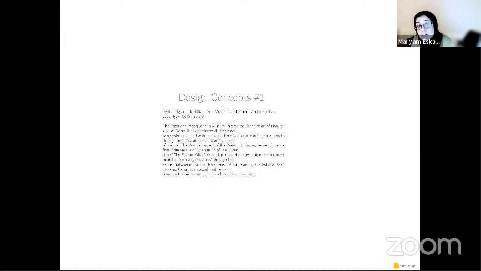When we were working on the design concept, we thought a lot about the mountain of Tur Sinin, and Surah At-Tin wa Zaytun, which says, by the fig and the olive and the mountain of Sinai and the city of security. We really reflected on all the things that the Quran teaches us and figured out design ideas. Can we create a mosque filled with figs and olives? Can it just be earth itself? How do we use wudu water and recycle it so that it goes back into the landscape?